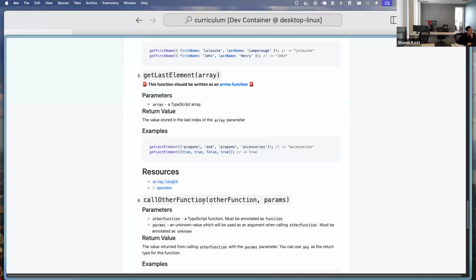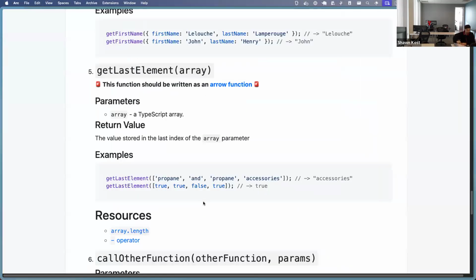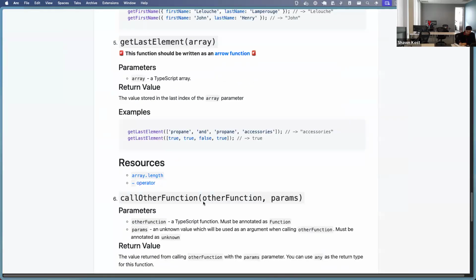All right, so this next one, I'll walk through this one, Trey. Let me know if you have any follow-up questions or anything. Arrow functions have a little bit of an interesting syntax. In our Q&A, we'll talk about arrow functions versus normal functions, and why I would want to use an arrow function versus a normal one. But this function specifically is asking me to write it as an arrow function.